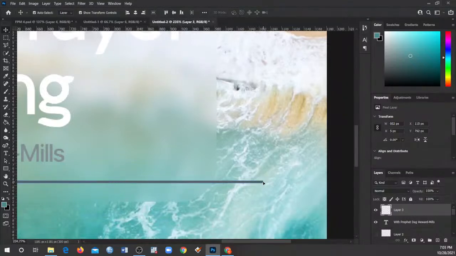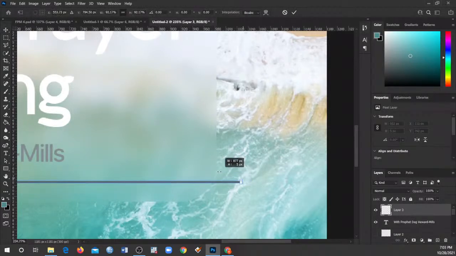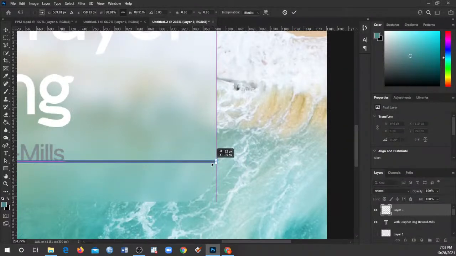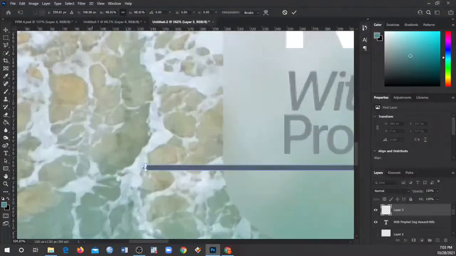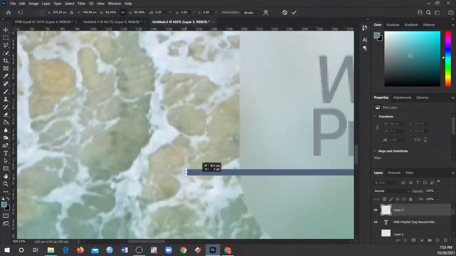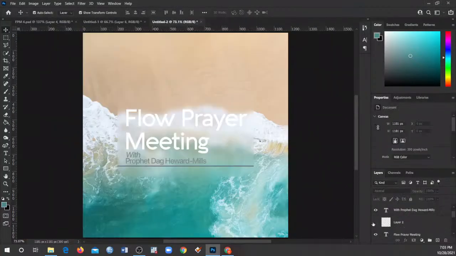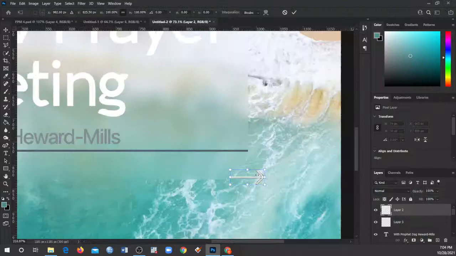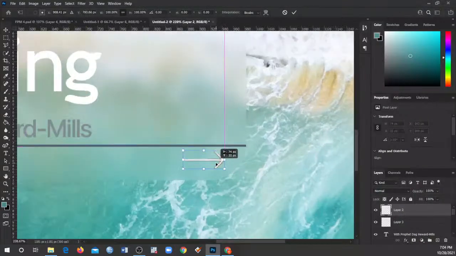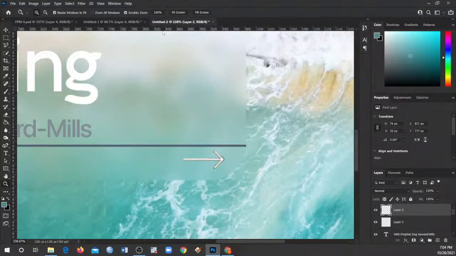As you can see, it's a very long line, so we want to change it and expand it. Then press Alt, and move it appropriately.